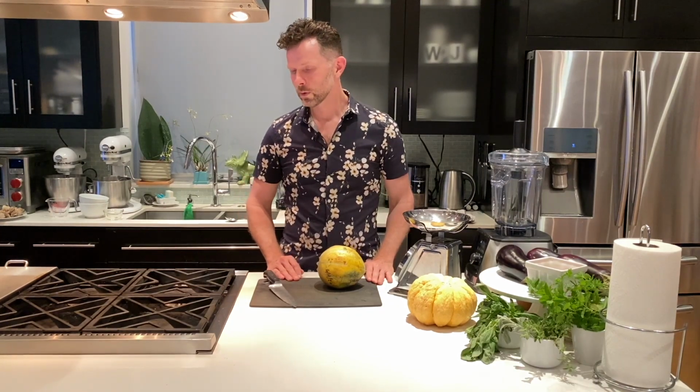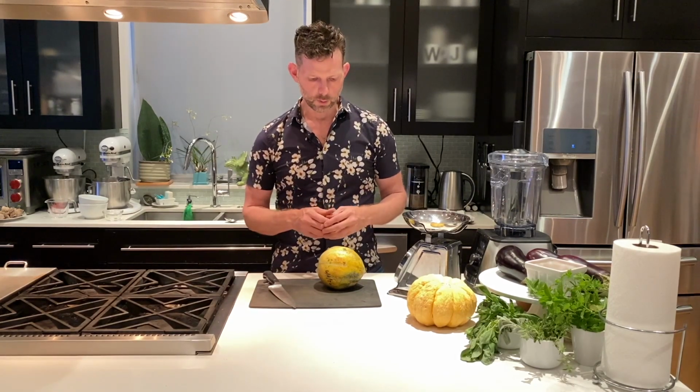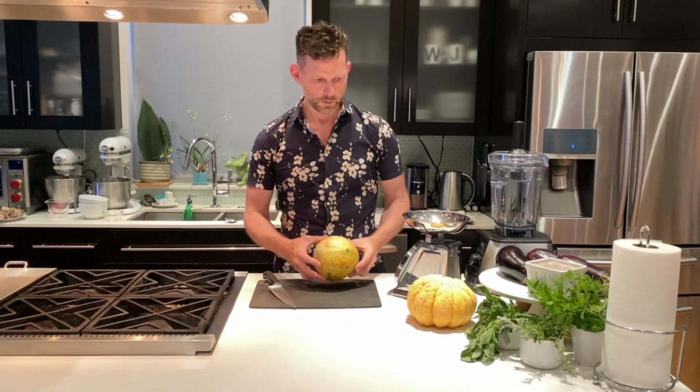All right, so our dessert is something that you can prepare the night before. So what I thought might be really refreshing is Cantaloupe Sorbet. We have a lot of melons right now in the garden, and we're growing French types of cantaloupe in particular, and so they're not gonna be the American muskmelon that you're familiar with.